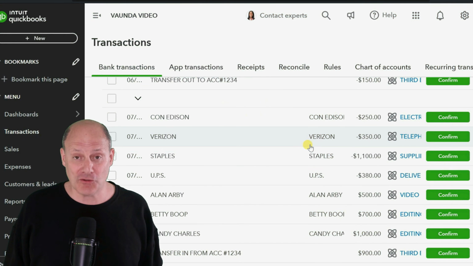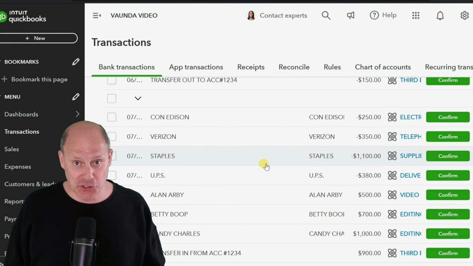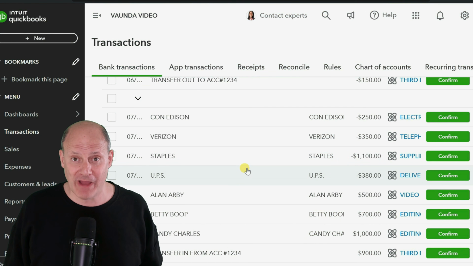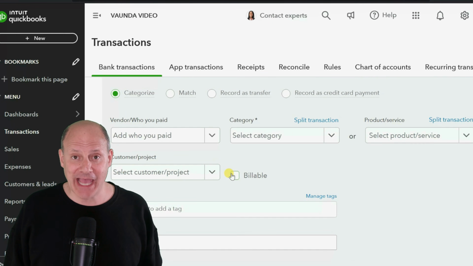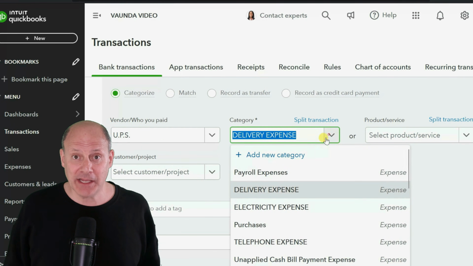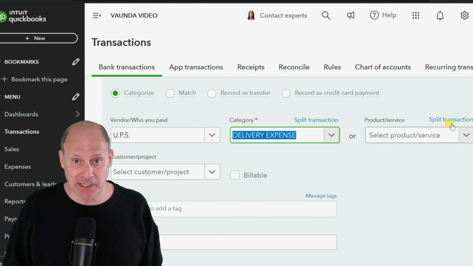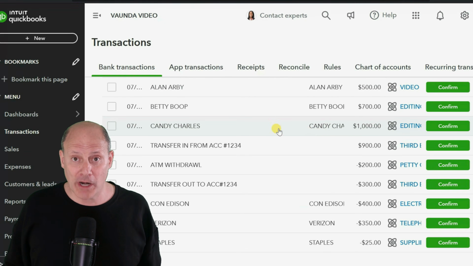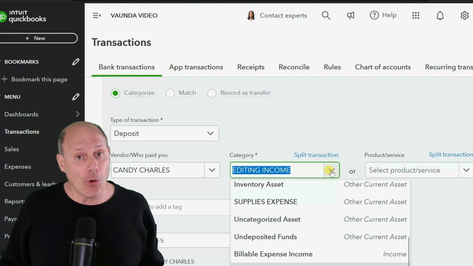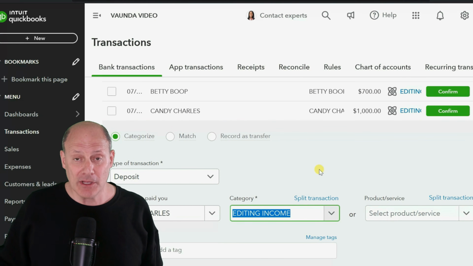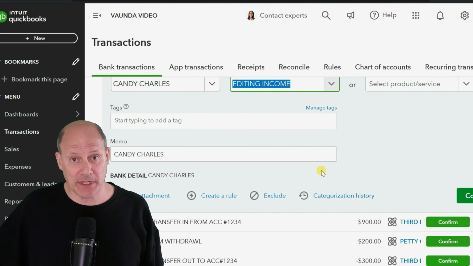But after you agree that the transaction should be added to your QuickBooks Online records, only you can choose the correct account category, meaning the expense classification if it's a payment, or the income category if it's a deposit. Or maybe it's a transfer from one bank account to another.